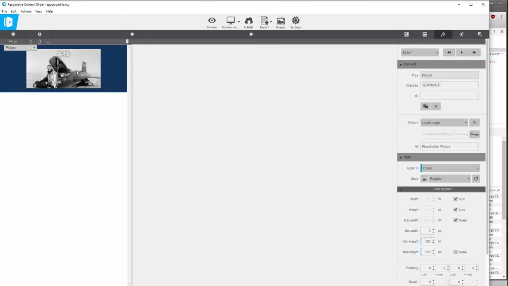The only other thing I do like to do is, for right now we don't have anything set for a minimum width, and I do find sometimes that images don't display correctly if you don't set a minimum width for these images. So let's put that in there. I'm sorry, I'm going to put a value in for the max width. All right, so let's start with maybe 300.